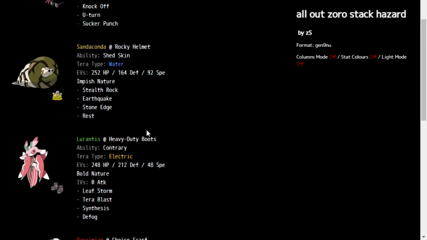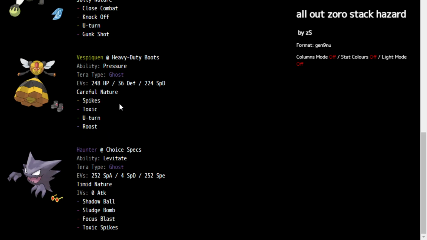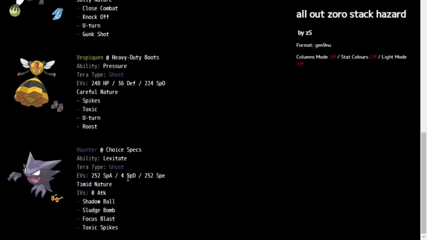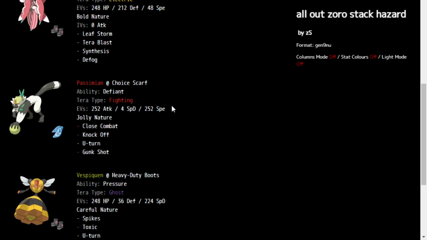And so you've got your Stealth Rocks on Sandaconda, you've got your spikes on Vespiquen, and you've even got your Toxic Spikes on your Haunter, which I think is a new move. I don't remember this getting Toxic Spikes before. And then you've got, of course, Haunter as a ghost type, so you could potentially spin block. And you've got Defiant on Passimian, so you make people not want to use their, what's it called? Their defogs.